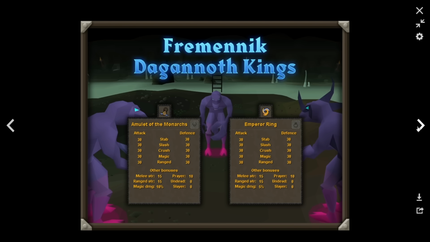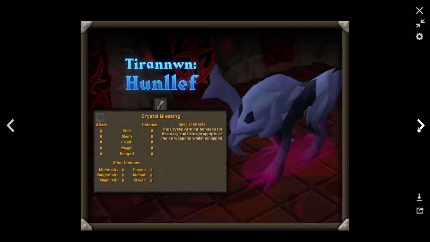So Fremennik, we've got the Dagonoth Kings, and it will drop the Amulet and the Emperor's Ring, and look at the stats on these things, absolutely freaking crazy. And if you combine these two together, you will just be destroying in any one of the range, melee, magic. It's just freaking crazy.